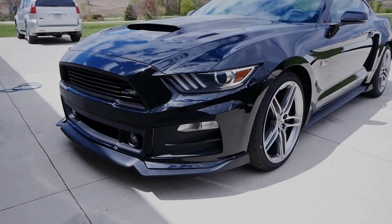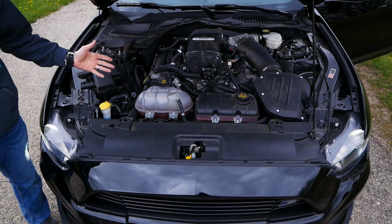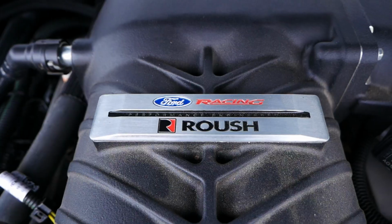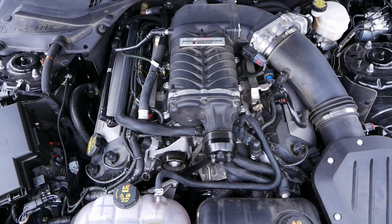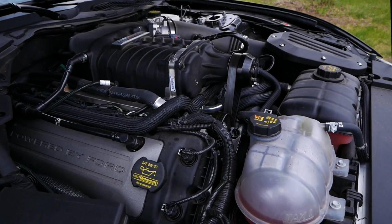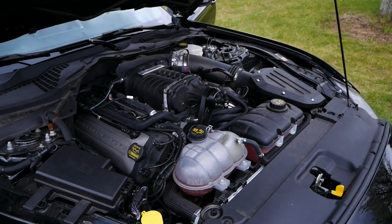And I will pop the hood and show you guys what's underneath the hood. But as you guys can see here, this is the 5.0 motor. This thing is notorious for going, but right up top, you can see the Roush Supercharger. And yes, it does not disappoint. Really, what I love about this car is its kind of reckless power. Stock, I think they boasted 727 horsepower out of the 5.0 in this configuration.